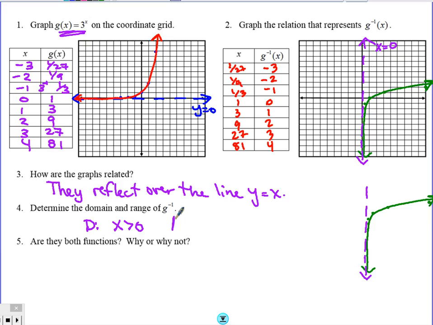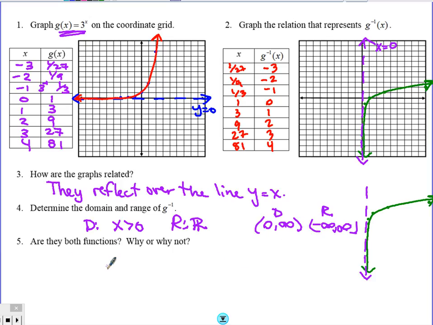All right. And the range is going to be what? Which y values are we using? All of them. Exactly. So all real numbers. And again, we could write that in interval notation. From 0 to infinity would be our domain, and our range would be from negative infinity to positive infinity. And it can't actually equal 0, so that would be interval notation.